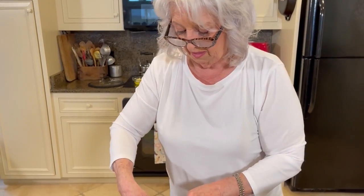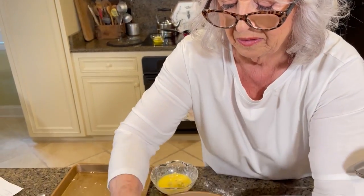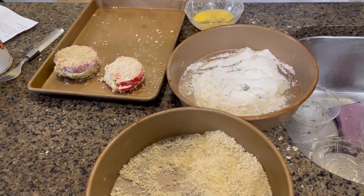The first one. Dredge each tomato in flour, then in the egg and milk. So I did that one backwards. That's why it didn't stick good. So here we go. There we go. Now we got it back on the right track.